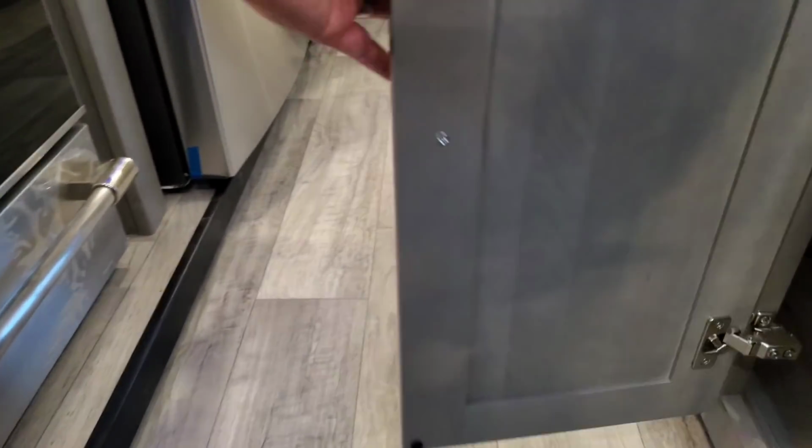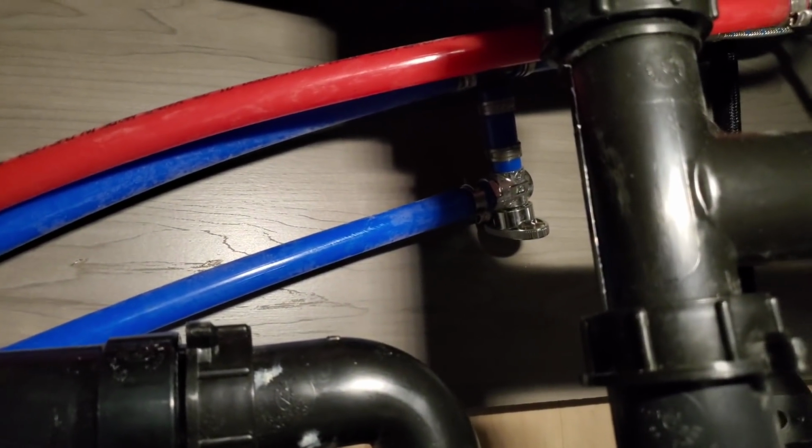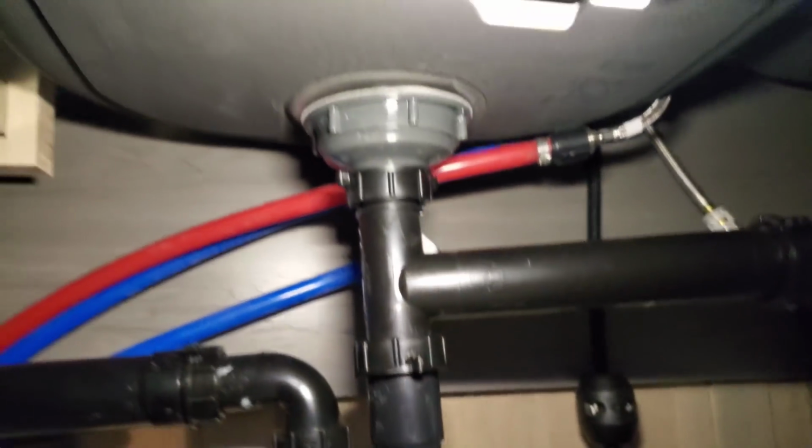Also, you've got to make sure that you get this one underneath your island. So let me see if I can find this on the camera for you. Boom, right there. That blue water line with the chrome valve right there, stainless steel valve. Got to make sure those are on.